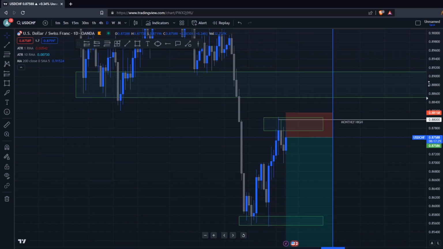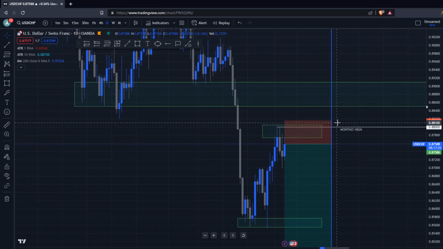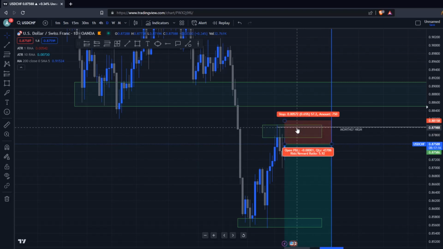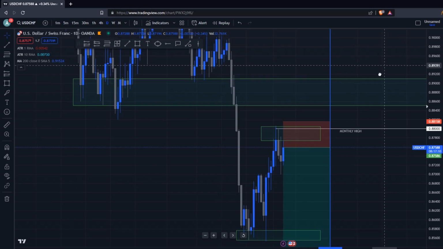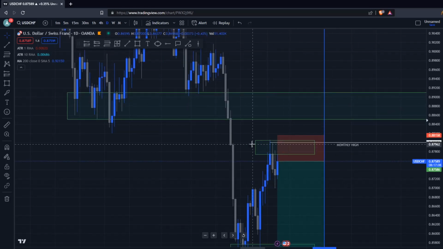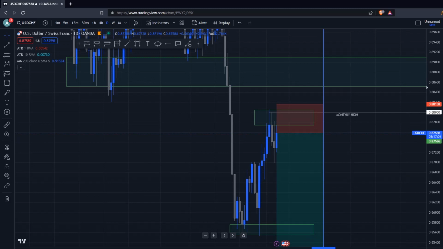So you can't be mad when price actually goes more in your favor. It just doesn't benefit you right at this moment. But long term, it'd be better to short this at a higher price. You'll make more money. And the higher the price, the more likely more people are to sell it. There are more people likely to sell this at 88 than there are right now. So if price goes up to 88, you're more likely to have a better entry and more of a momentum shift. So that's my take on USD Swiss. I think it's a good short now. I would jump on it, and I'm most likely going to after this stream.